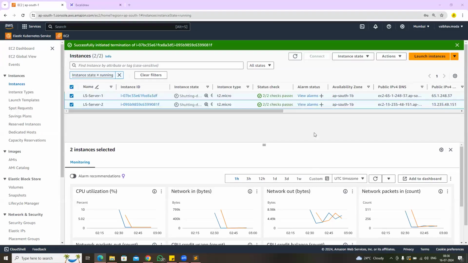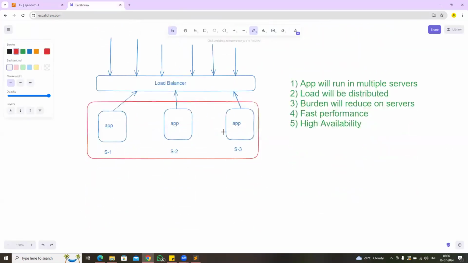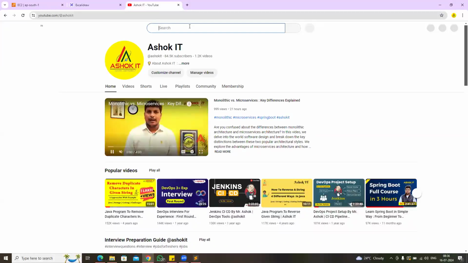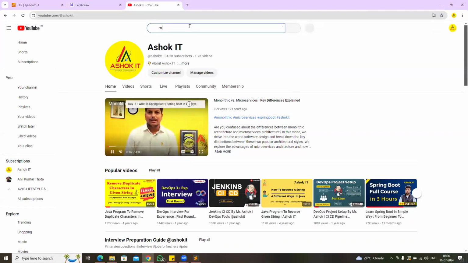But tomorrow we'll talk about how to deal with multiple target groups. Currently I'm taking only one target group. When I'm talking about only one target group, one REST API, one microservice will be deployed in all these 3 servers. They will be added to one target group. Suppose if you have multiple target groups, that means multiple microservices, for every microservice, one target group will be available. Already, I have explained that concept in one of the videos, how to deal with the load balancer with multiple target groups. I want to give you that as an assignment for today.